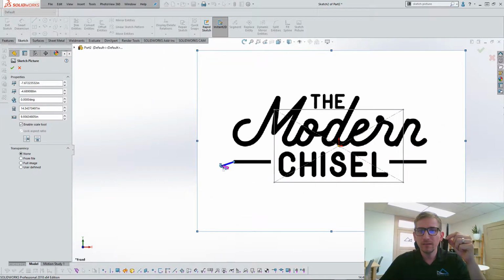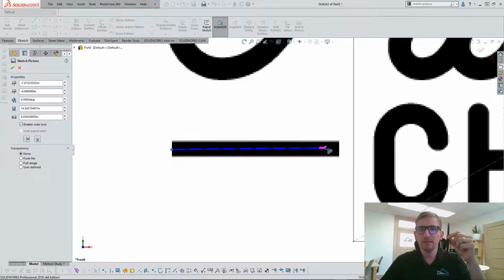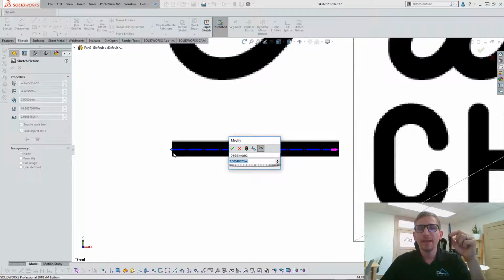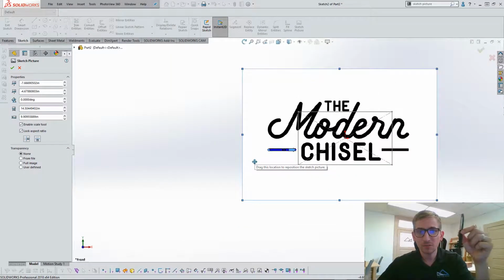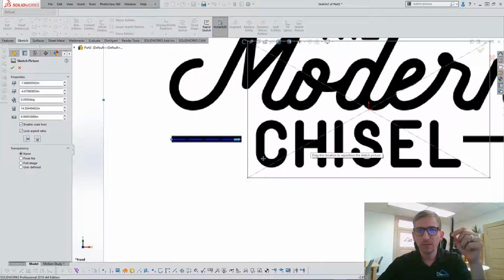I can relocate this so that it's horizontal and goes from end to end, and I can say, hey, I want this bar to be exactly 2 inches wide. So my whole picture just got rescaled so that this line is now 2 inches long.